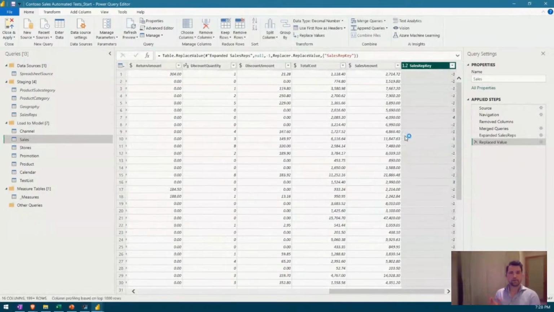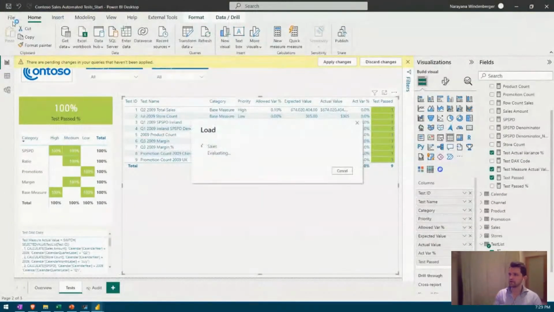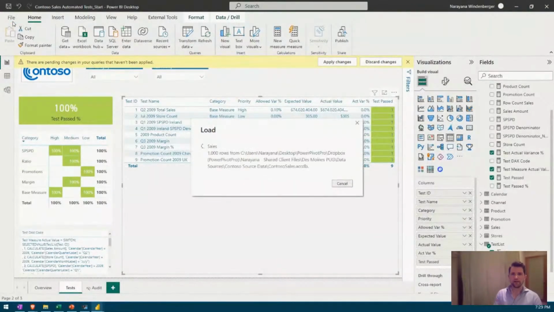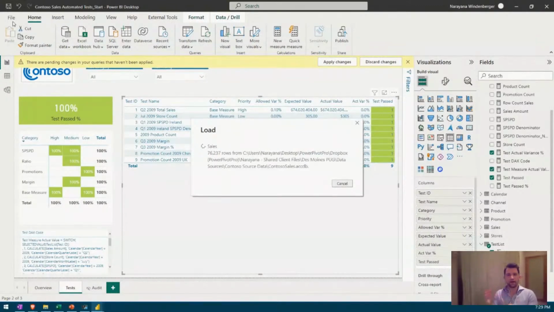So this is the kind of change that I would consider pretty low risk. I'm going to now load the data, it'll take a couple seconds to load. This is the kind of thing where you build your initial report, and then you get additional requests down the road, right? So, hey, can you bring in sales rep ID?